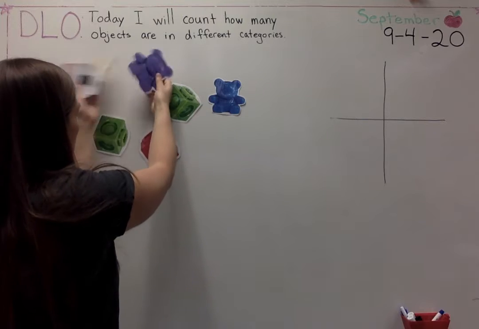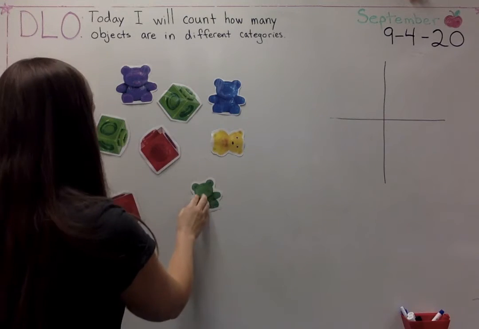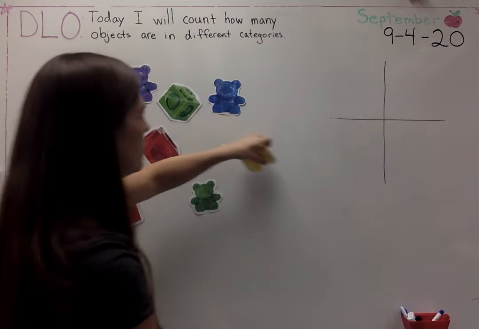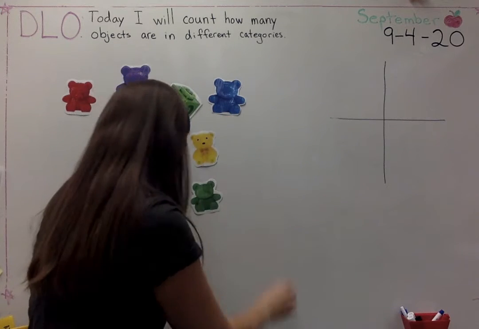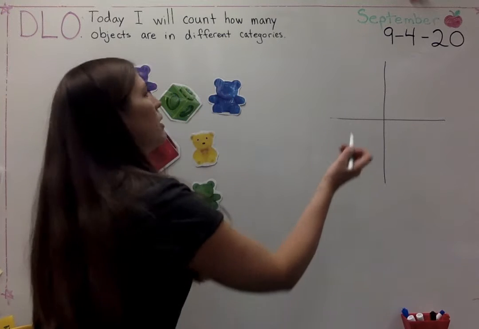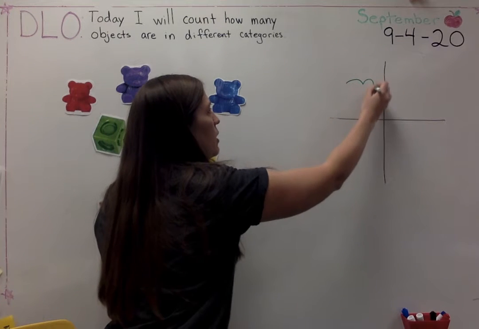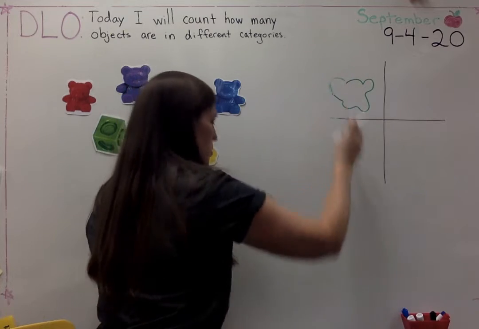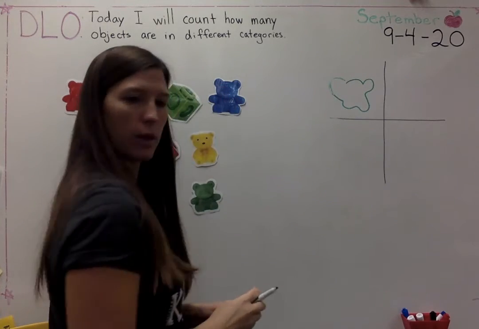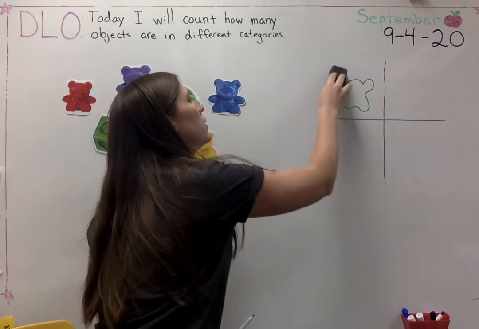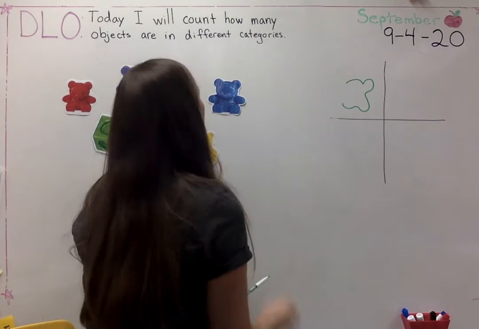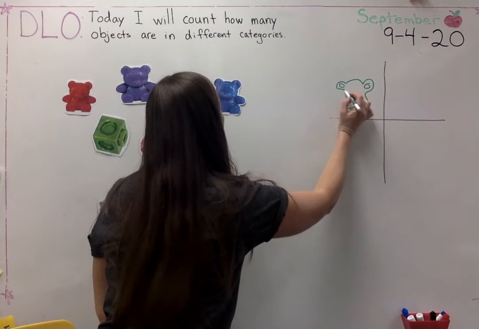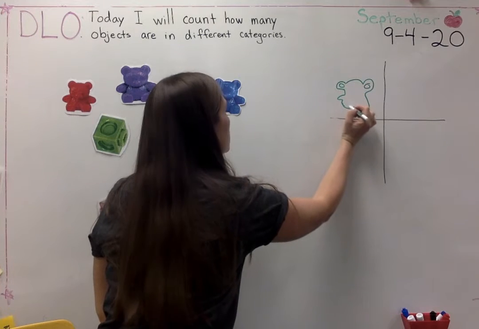Bears. Wait, I need this bear. No, I'll draw a picture. I'll draw a picture. That'll be better. Like I said, you have to just bear with me. Ha ha ha. Oh gosh, that's not a bear. Whoops. I lost my eraser. This is supposed to be a little teddy bear. This is probably the worst teddy bear I've ever drawn. Oh my goodness.